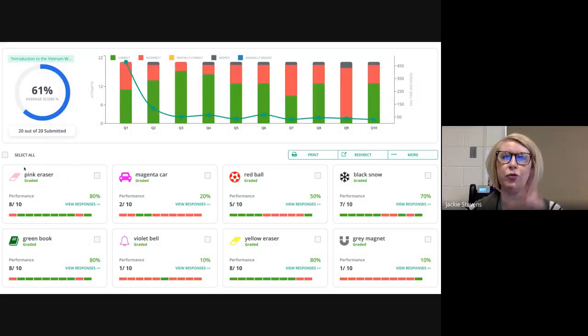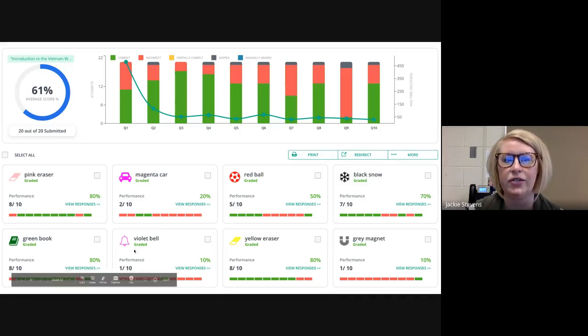And then two more things. I know we're pretty much at the end of our time, but I just want to point this out real quick. This is what you see when students are taking the test. As they answer a question, the boxes light up: red if they got it wrong, green if they got it correct. Now, these students did this during distance learning.